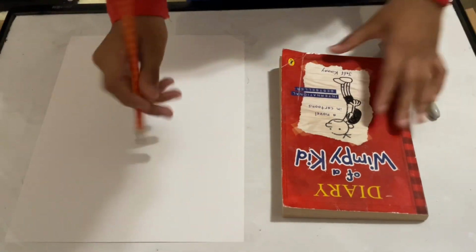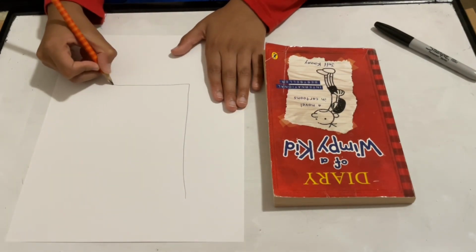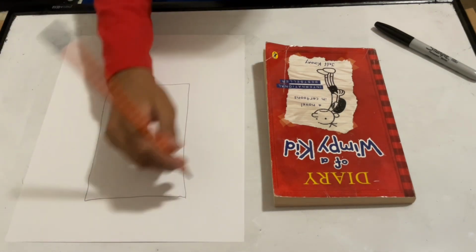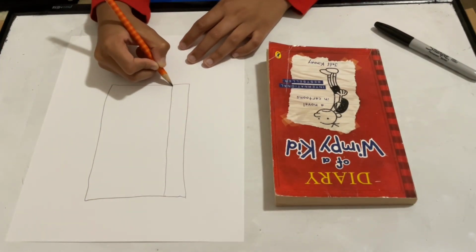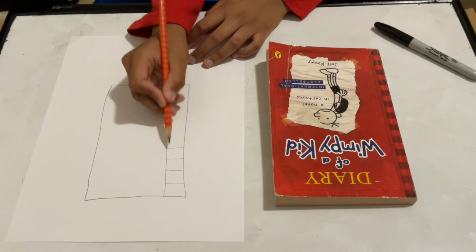So let's start with the shape of the book. It's a rectangle, obviously. Also, the rules say, yeah, there's no rulebook, but according to my brain, the rules say that you cannot use a ruler, so it's ish. Just do as you can. You can't trace anything. Okay, so I'm starting off with the stitching on the spine.